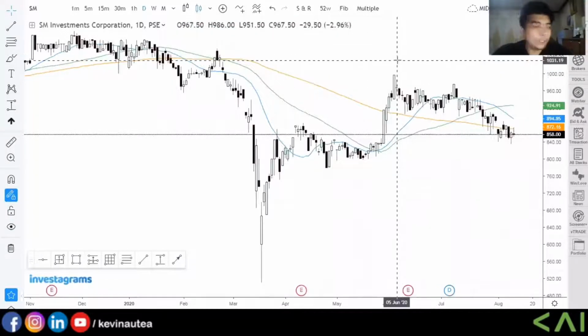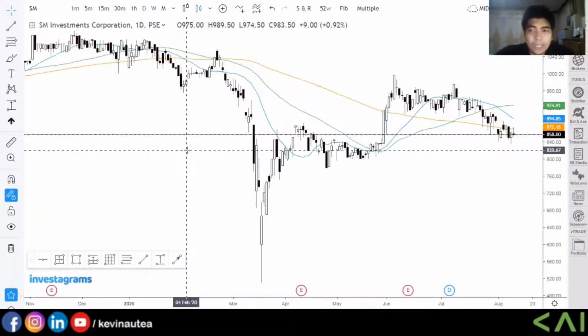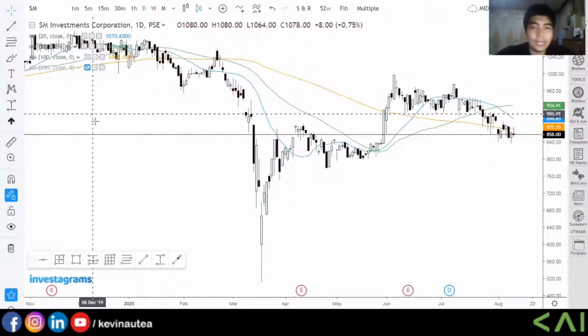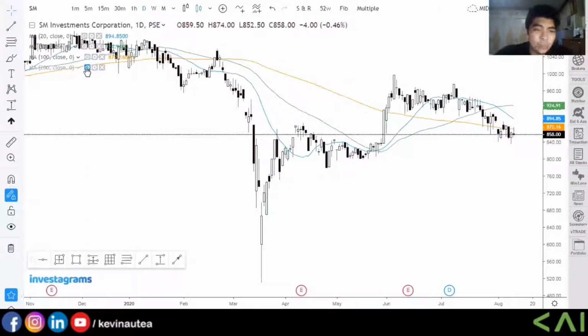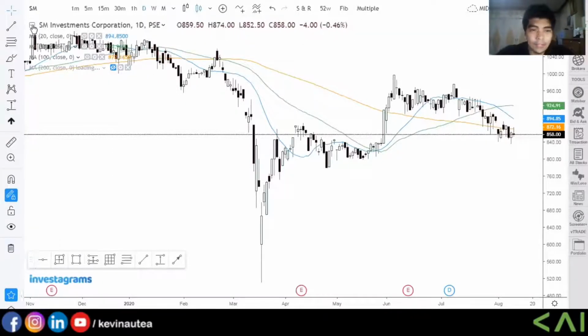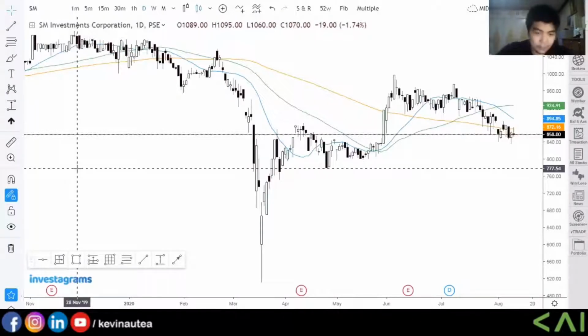Yeah, so here I will be using the three moving averages. All right, hold on. So I have here the 20, 50, and 100 day moving average. No, it is the MA, not the EMA. Okay, so 20, 50, 100. I also have here the 200 as a backup. No, it is the red one. It cannot be loaded yet, right?